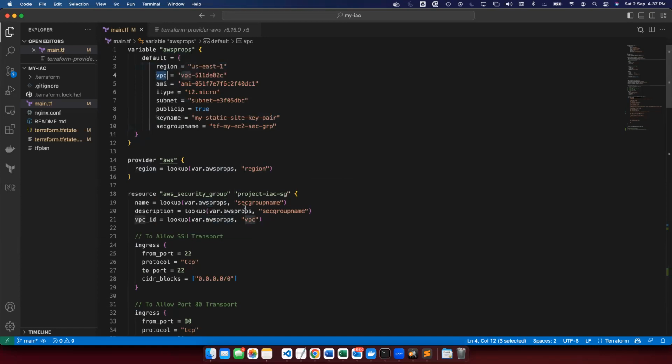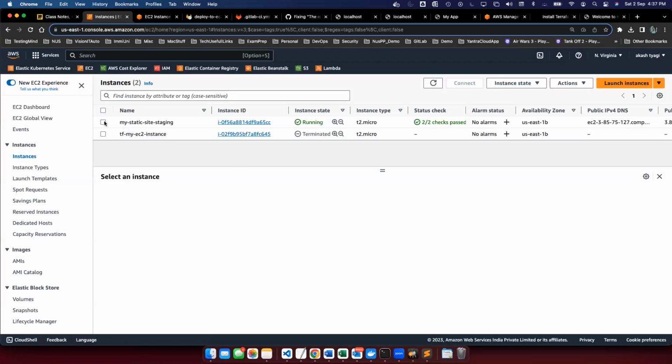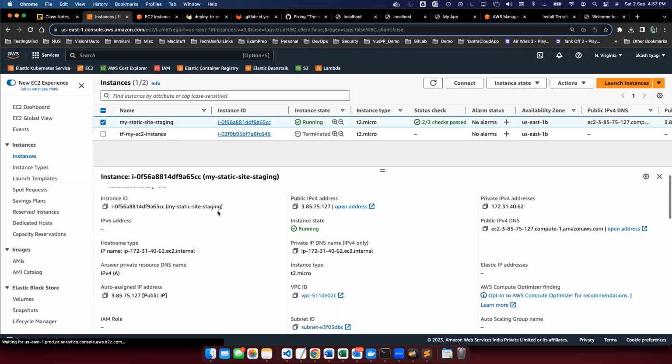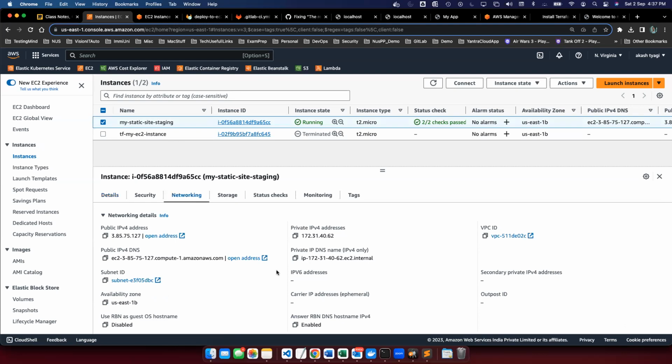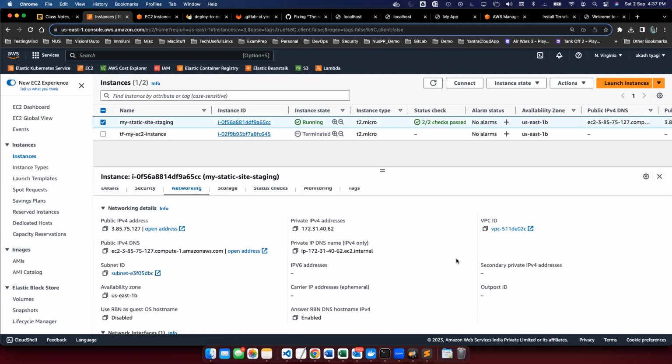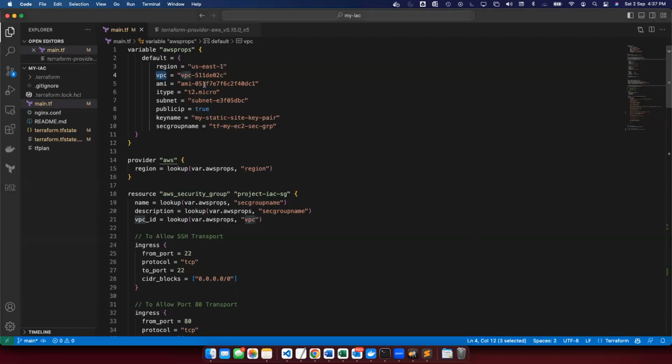So अभी मैं इसी में ये भी कर सकता था. I would have gone ahead and created a resource called VPC, a resource called subnet. But मैंने ऐसा नहीं किया. For the sake of simplicity, I am reusing the existing VPC. So मेरा VPC कहाँ है? If I go here, and if you see, I have a VPC already created here in the networking. This is my subnet ID, which I have used, and this is a VPC ID, which I have used. So I place my VPC here and subnet ID here.